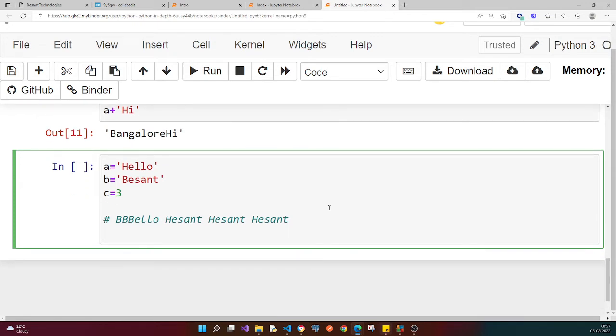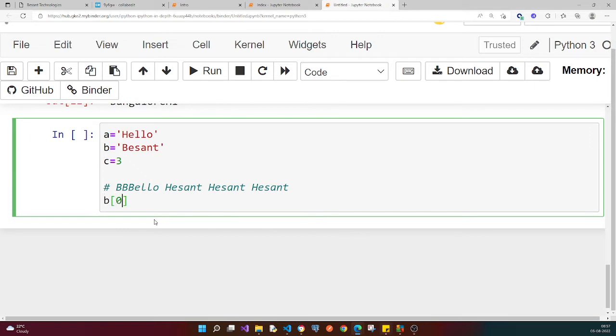Okay, so you are expecting something like this, which means the first character of the second word is taken out, repeated C number of times, and then we are also taking out ESANT, sorry, ELLO, right? And then concatenation. The first character of the first word is taken out. From the second word we are taking out ESANT, concatenation, and then repetition 3 times, C number of times, right? Now, how do we get the first character of the second word? What should we do?